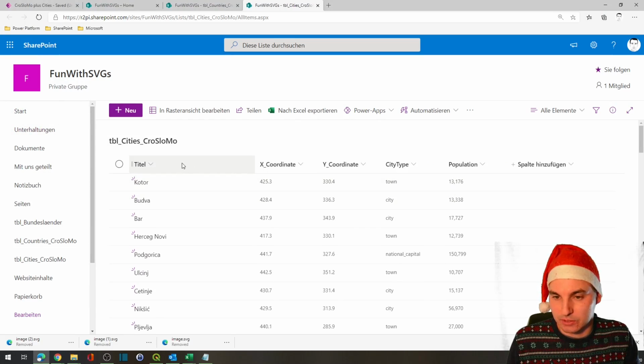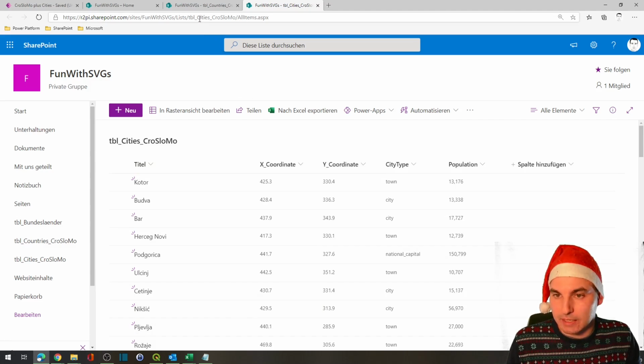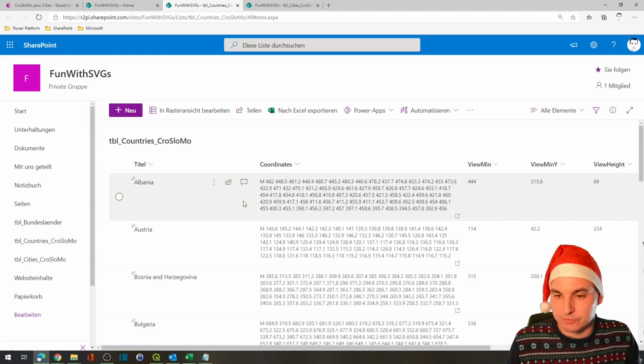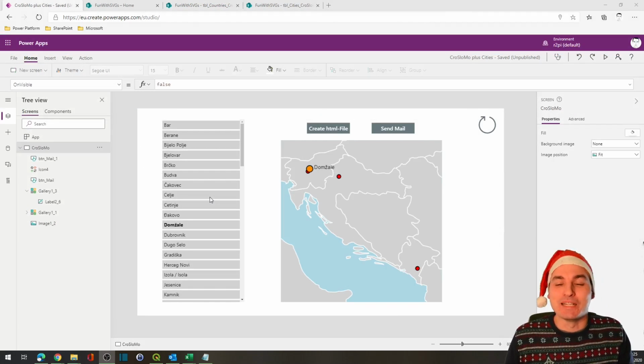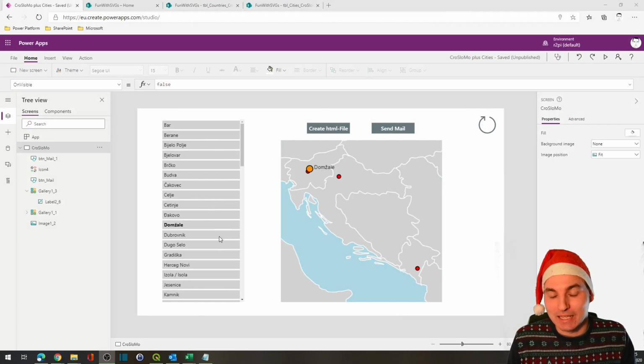We actually just use these 4 columns, and then we have the countries where we will use the title and the coordinates. Finally, we will head over to PowerApps, and I created most of it already.